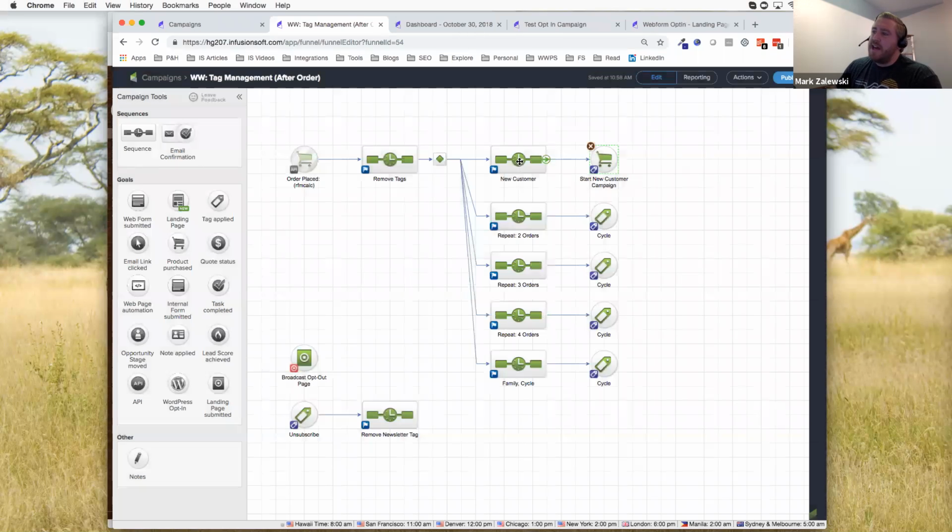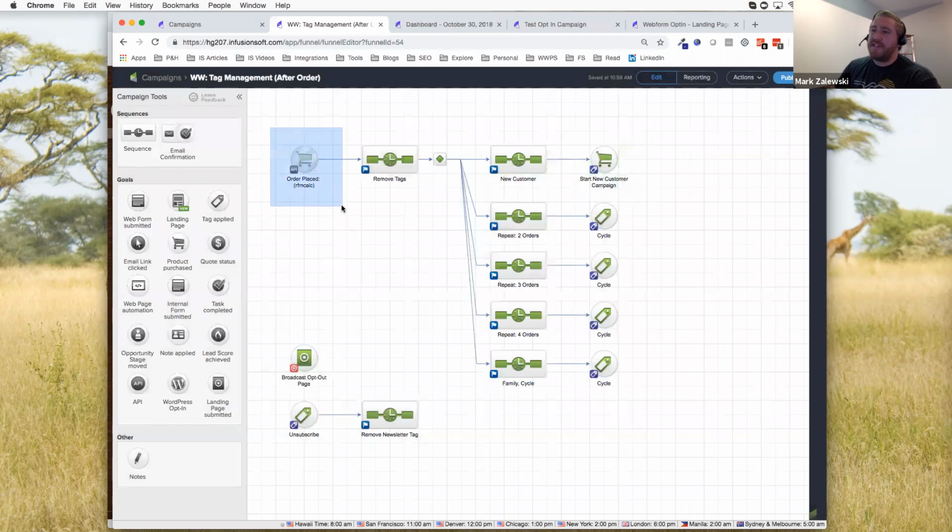So basically, that tag is getting applied here, and then it's immediately achieving this goal, which is pulling me out of the sequence, and effectively means that I am no longer in this campaign. And that allows the next time the purchase comes through for me to restart. So I know that that's a little bit complex, but that's in general how we need to treat people that come in.